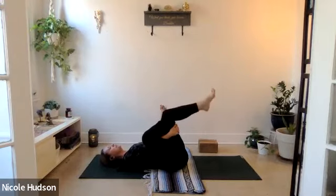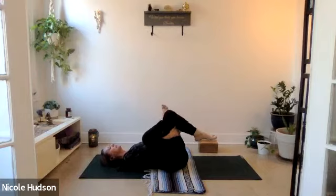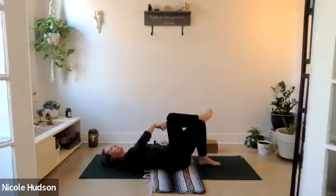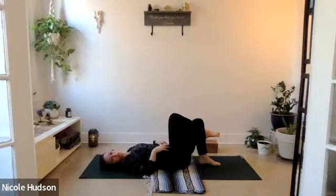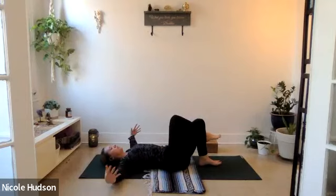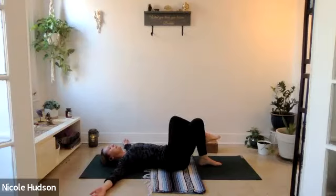Gently bring your left foot to the floor if it was lifted. Slide your right knee on top of your left leg. So now you have a crisscross position. Press to your feet, scoot your hips to the right. Extend your arms out wide to a T, palms face up, inhale. And as you exhale, knees can start to drop to the left.